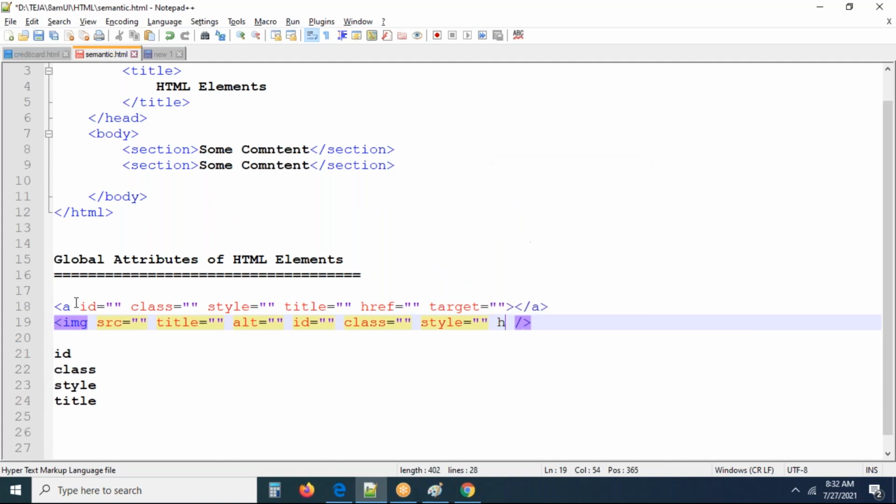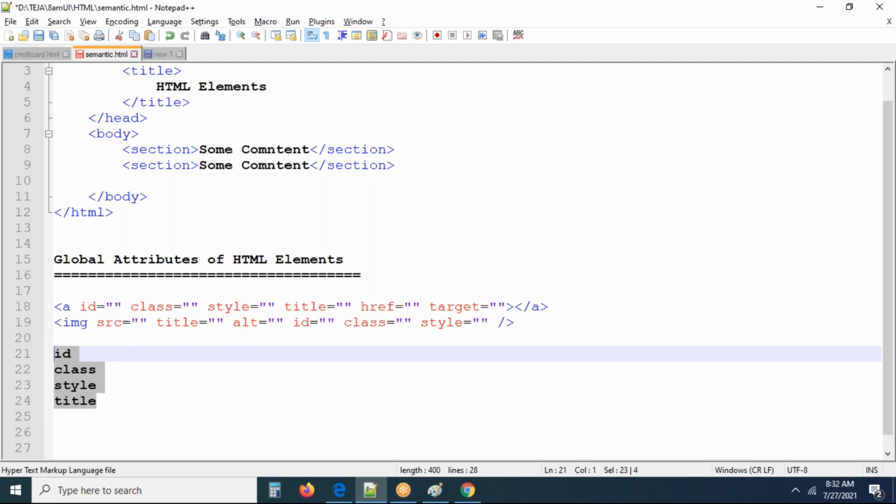Title is already there. So these are common attributes for every element. So id, class, style, and title are global attributes. You can take a button, an input element, a paragraph, a div, or some other element.